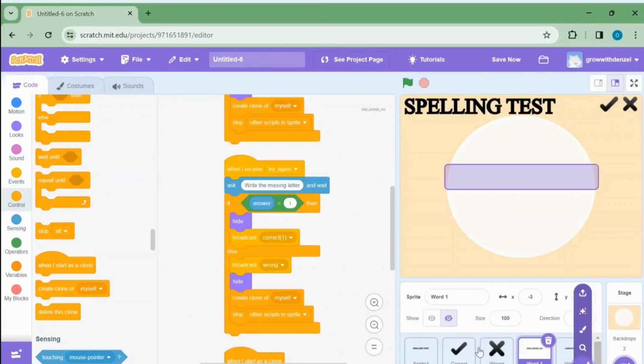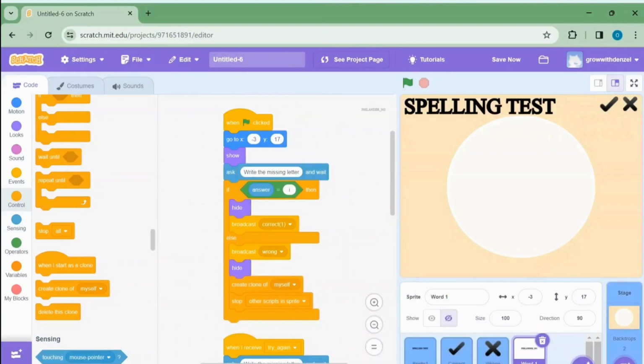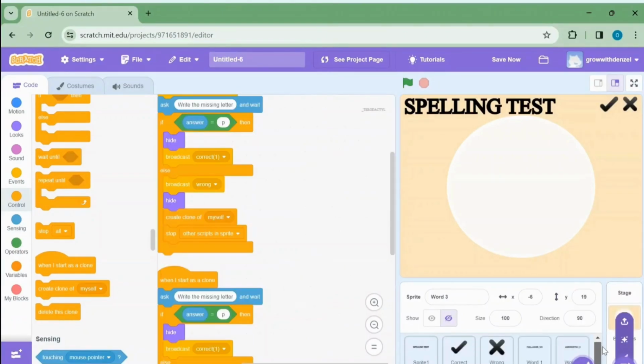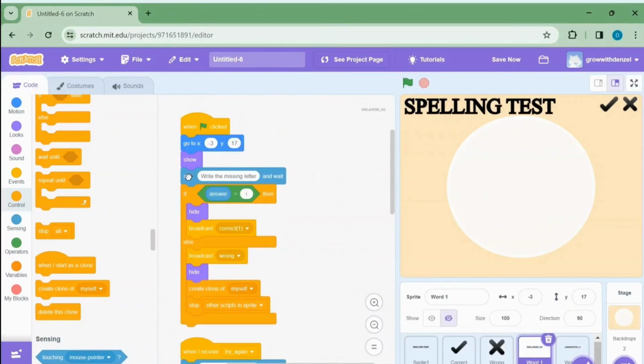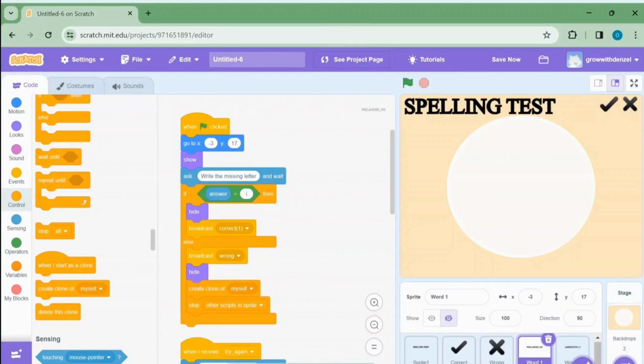You go back to word 1. You copy the word and you bring it into pterodactyl. So you go back to word 1, you bring this code again all the way to pterodactyl.